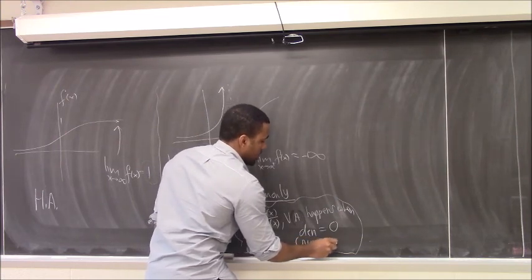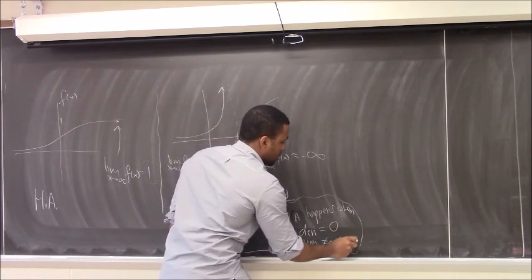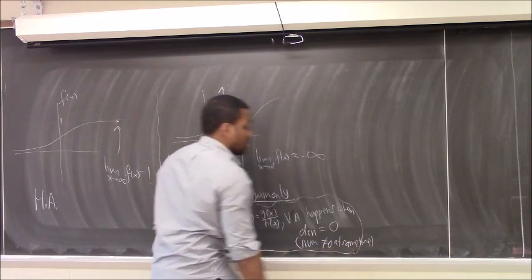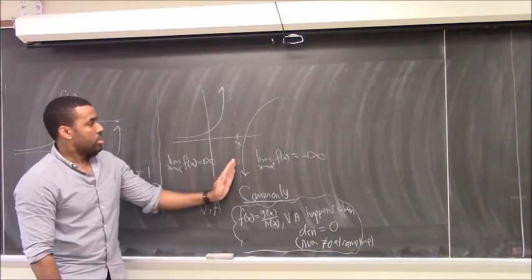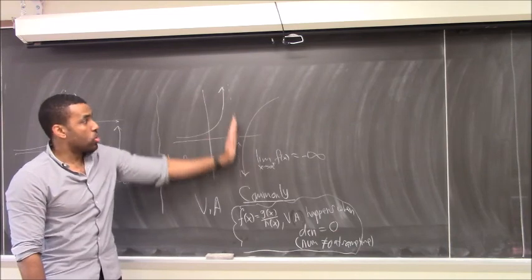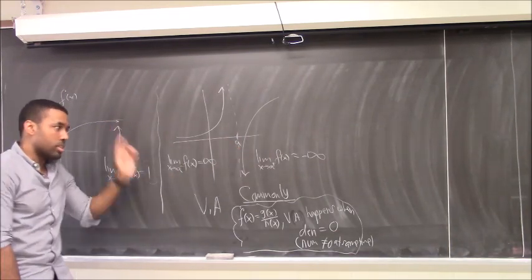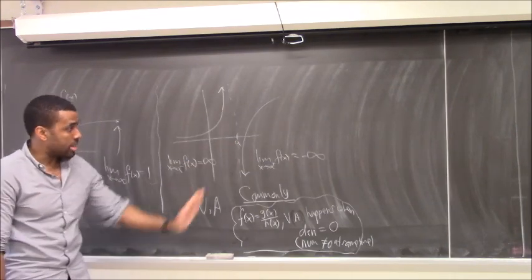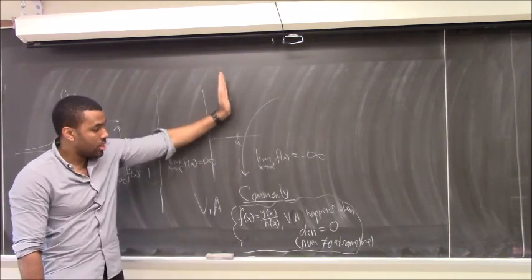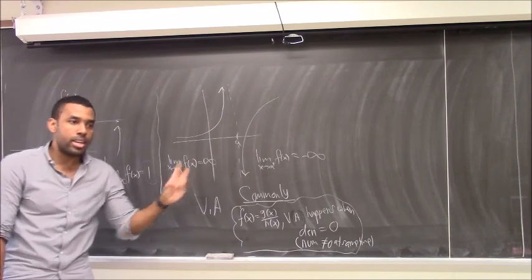Numerator not equal to 0 at the same time, although that's never going to be something you have to worry about. Okay? So a vertical asymptote, you'll notice that your function never touches it. It's possible for a function to touch a horizontal asymptote, but not possible to touch a vertical asymptote. It will be a line you cannot touch, which means your function is undefined at that line.